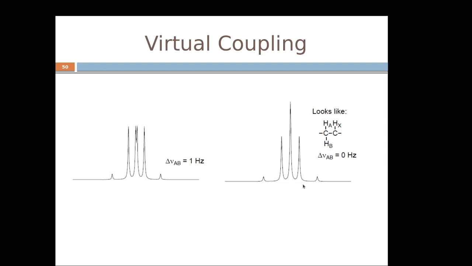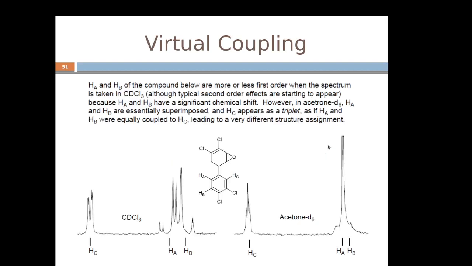Spectrum or triplet pattern. And you can see that here the system behaves as if the X nucleus couples with both B nucleus and A nucleus. But in reality the coupling between A and X nucleus is 0. So here coupling happens virtually through the B nucleus. X nucleus couples with the A nucleus through the B nucleus. So this is called virtual coupling.